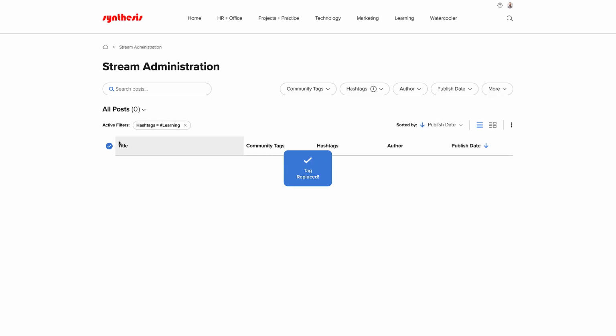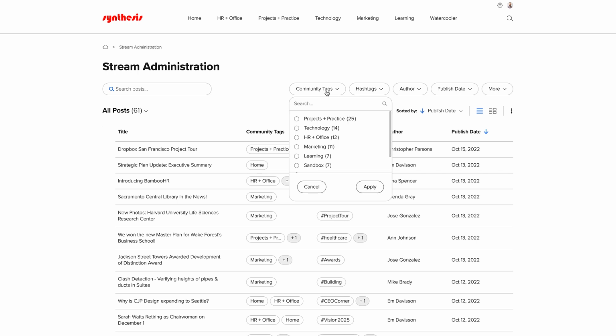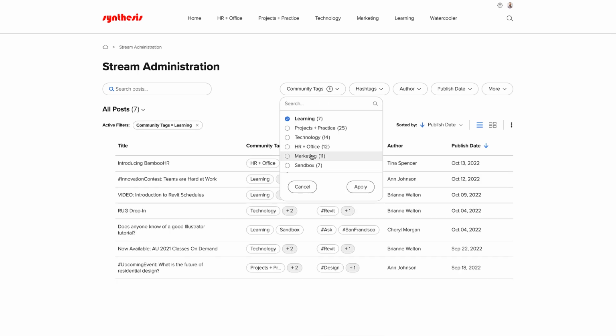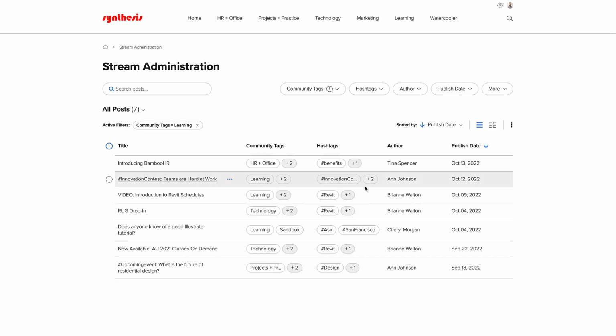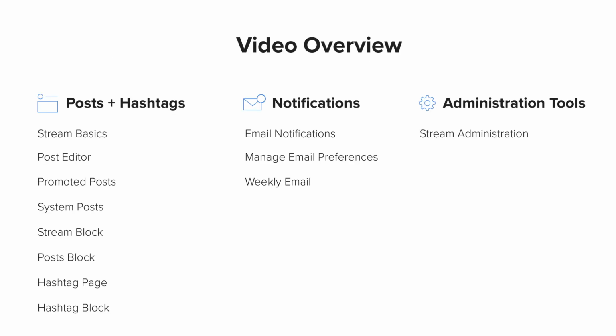I'll clear the hashtag filter, and then filter Stream Administration on the Learning Community tag. Nice. There are the 7 posts. Stream Administration is available for global administrators, as well as users with Stream Administration global permissions. Those are the basics for Stream Administration.